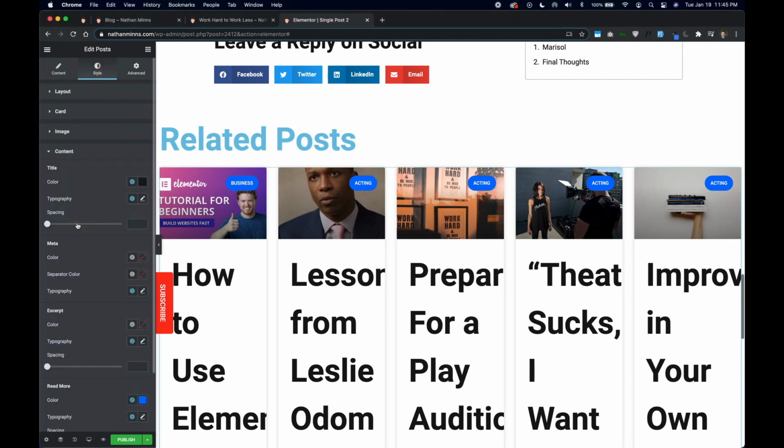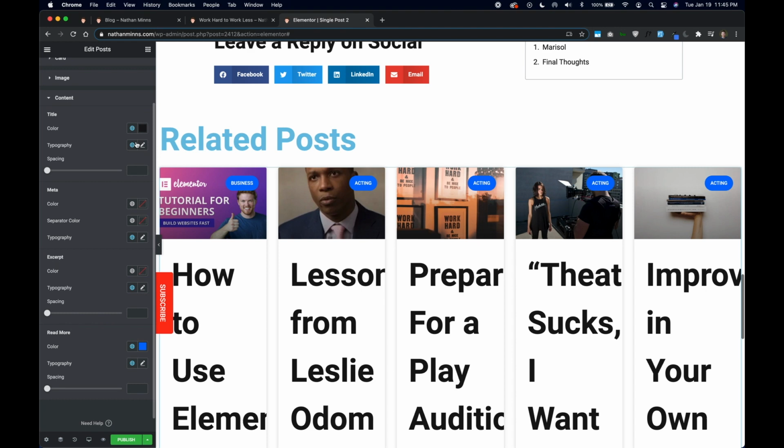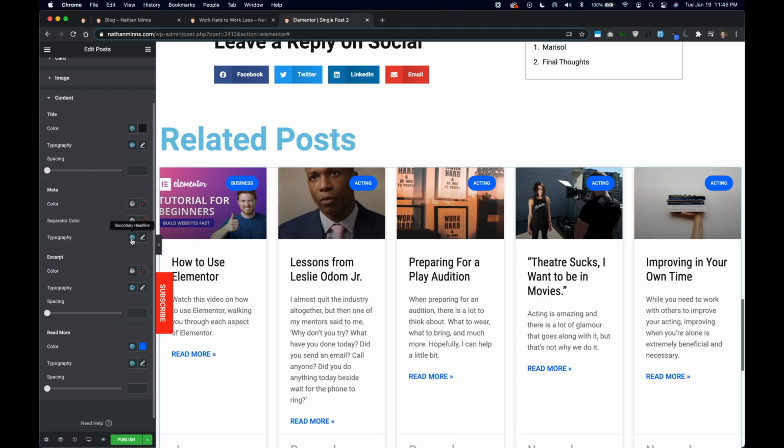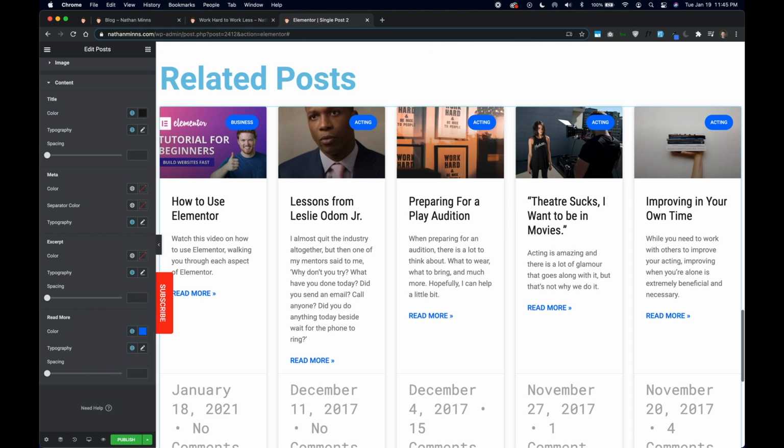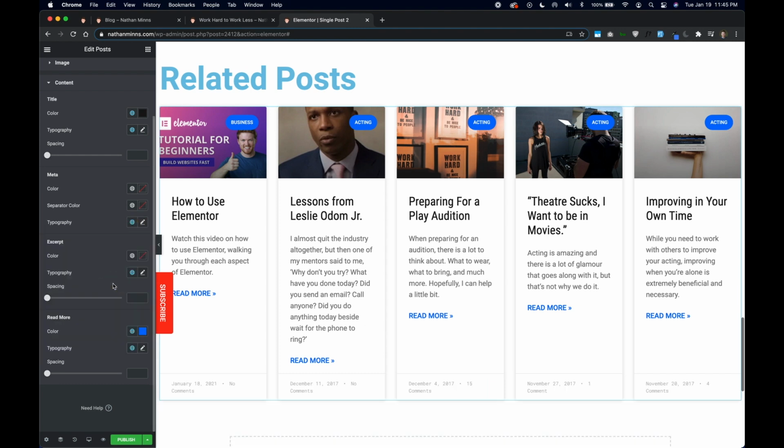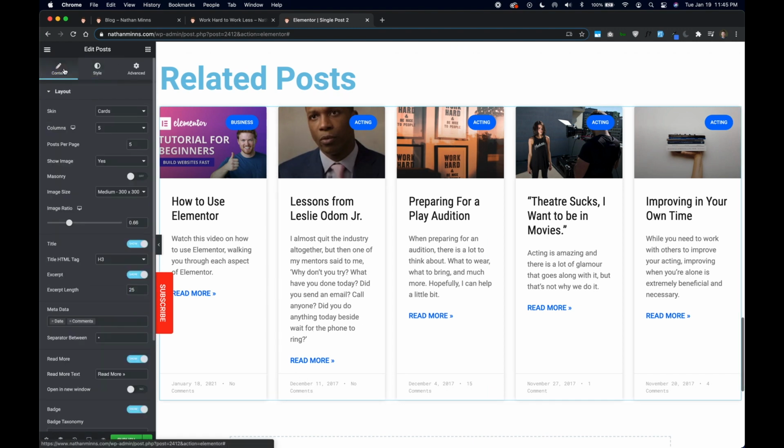Now under style, this looks good. And the only thing we have to do here is go under content and go to typography and go to small header. Accent text looks good there. This excerpt will have body text, and the meta will have a small footer text. And as I'm seeing here, I actually don't want any comments.